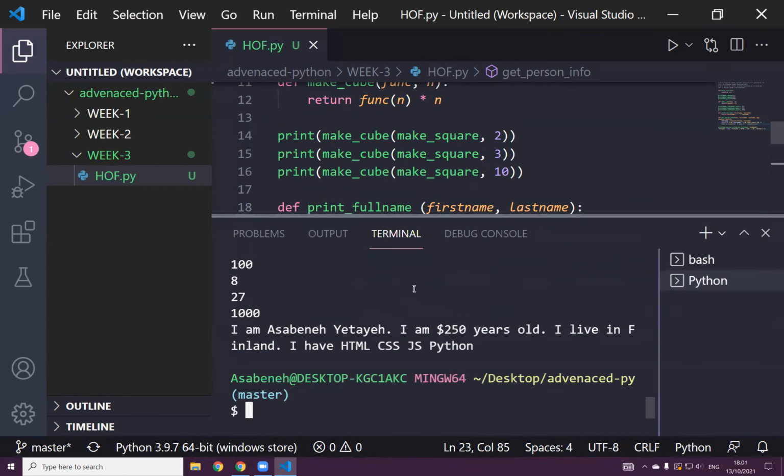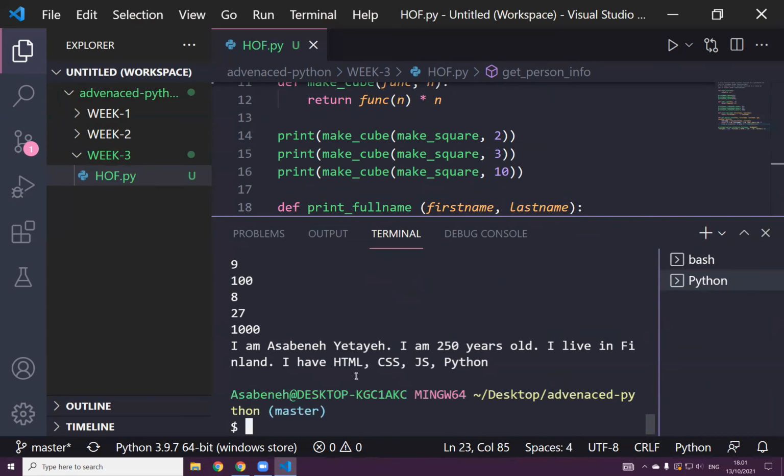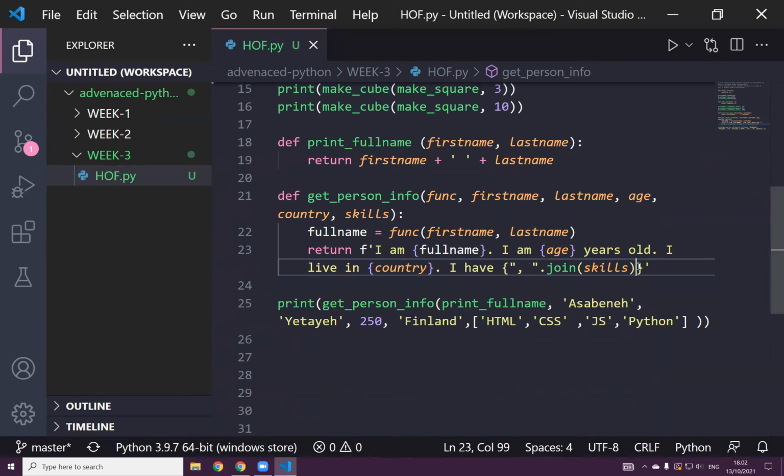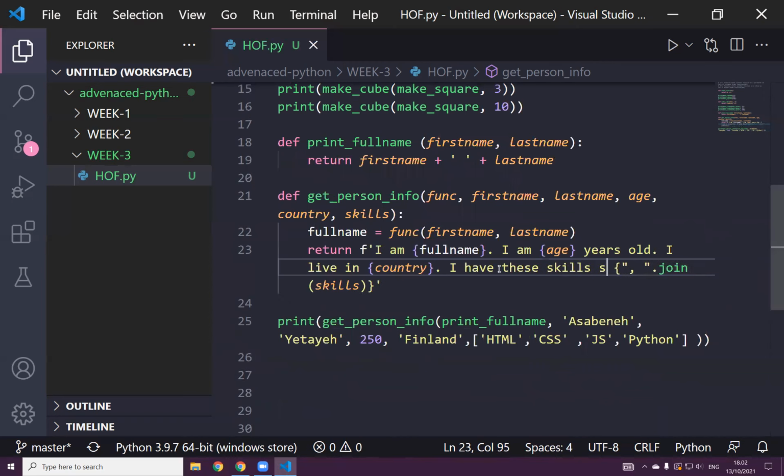That's the proper grammar, right? Yes, as you can see, I am a Sabine. I am 25 years old. I live in Finland and I have HTML, CSS, JavaScript, and Python. Or maybe if you want, I have these skills, such as, yeah.